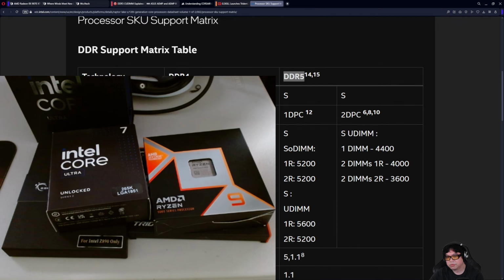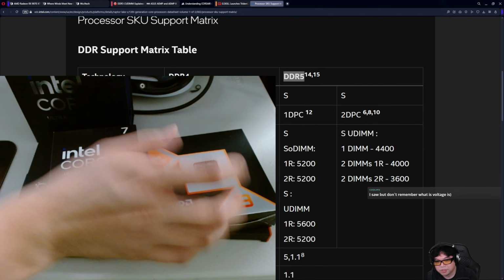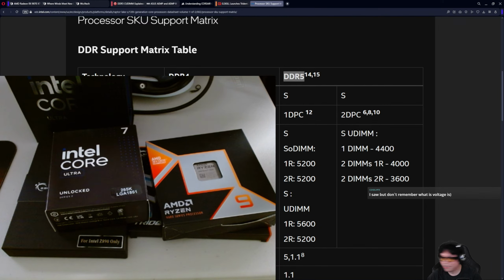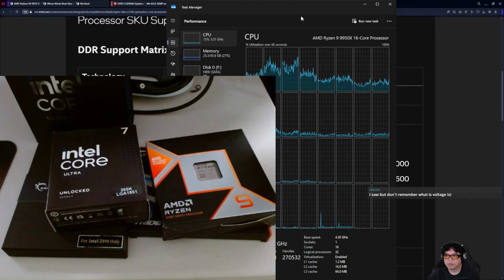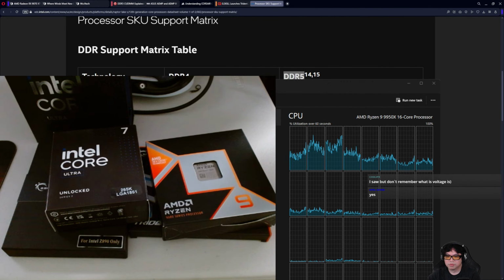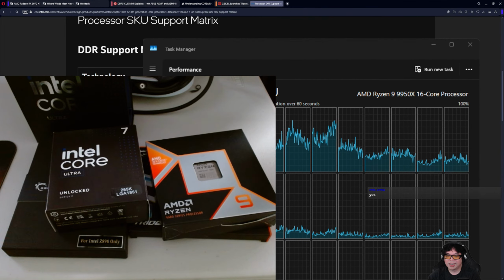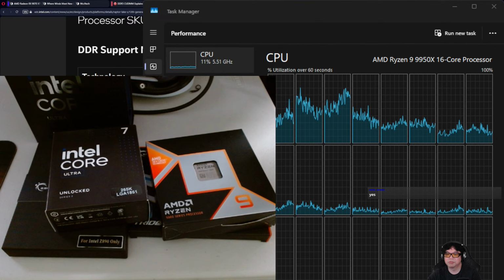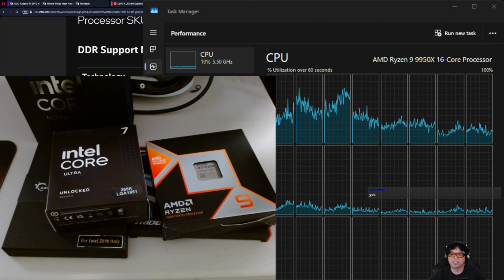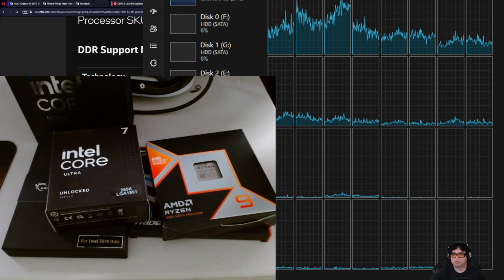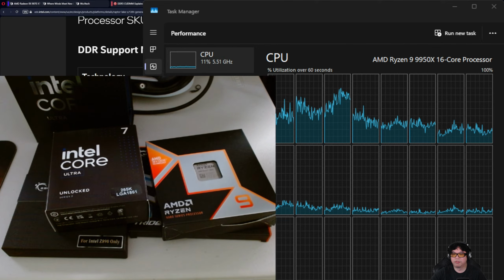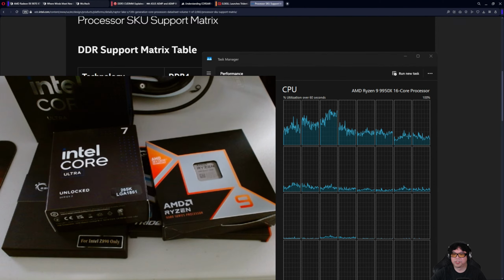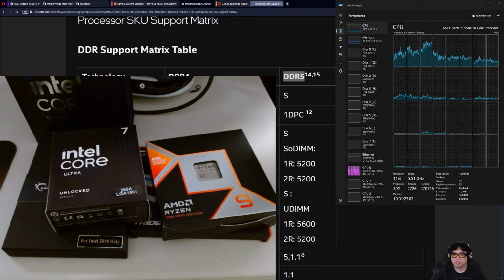The CPU is literally right here. Oh, you're talking about the one on the computer. Right there. Ryzen 9 9950X, 16-core CPU. With 4 sticks, 6400, 100% rock solid stable. So reliable.